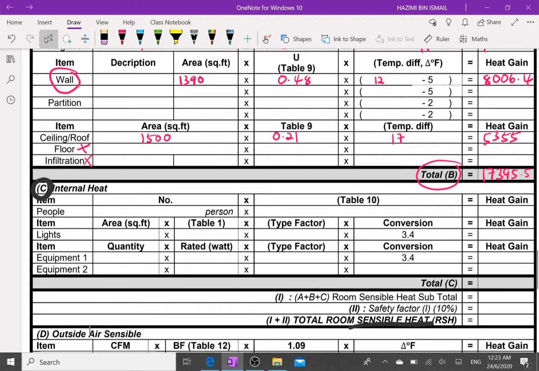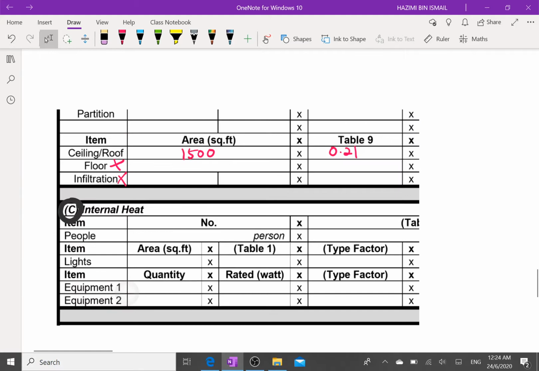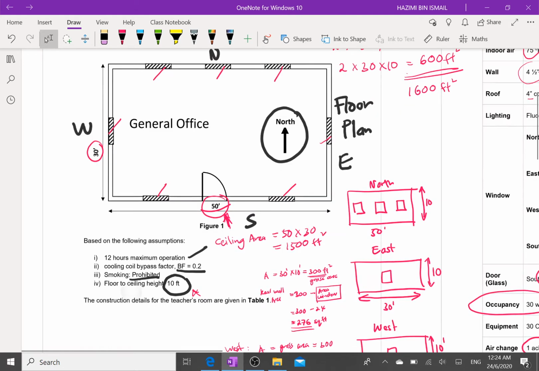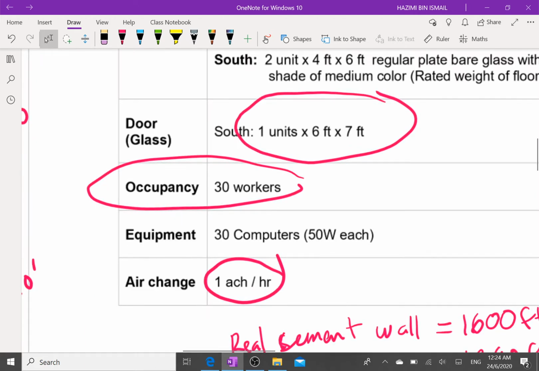In the building or the space that we have to cool down by installing the air conditioner, heat is also generated from the people, the appliances, the lights, the lamps, refrigerators, TVs, computers, and so on. For this example, we refer to the number of people. In the information given in the example, we know the occupants in the building are expected to be 30 workers.